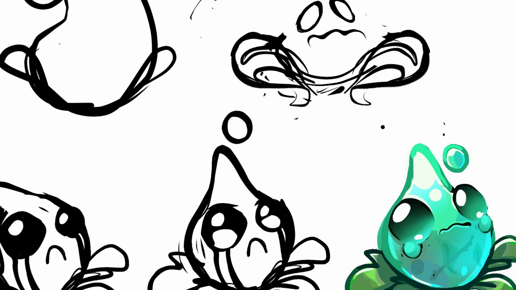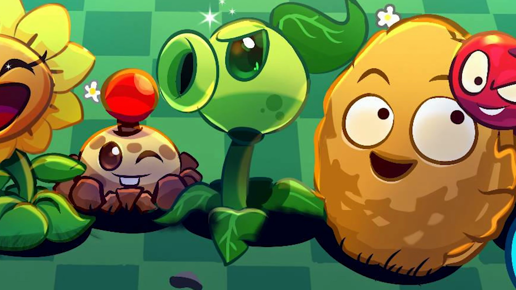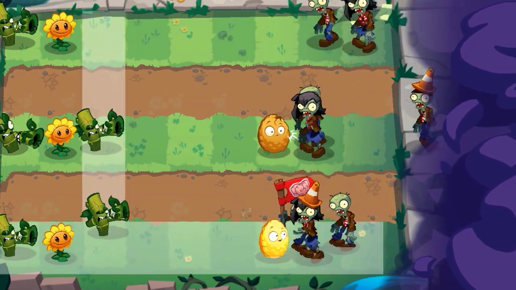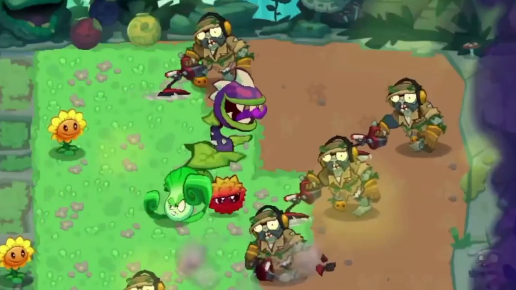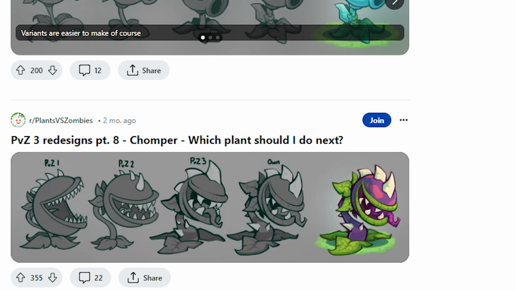They're taking matters into their own hands, taking control of their destiny, and showing PopCap what they could be producing. Today we're exploring the world of Plants vs Zombies 3 fan-made concept art. The first set of art you will see today comes from a very talented Reddit user called Guess What? It's Anxiety, who has created a whole series of PvZ3 redesigns and concept art.